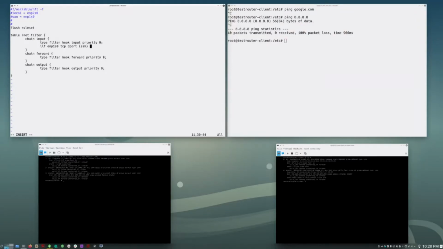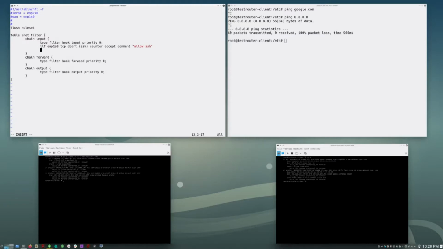And figuring out how to do that in nftables was actually rather difficult. But the good news is I did actually figure out how to do it. The easiest thing to do is to add the word counter to the end of your rule, just before you do your action, which in this case is going to be accept. And then you can add a comment as well if you like. You can quote the comment, and we'll just put "allow SSH". So that's the whole rule in and of itself. Again, counter is optional, but it will give you the output of whether packets are actually flowing on that particular rule or not. And I'll show you that a little bit later.